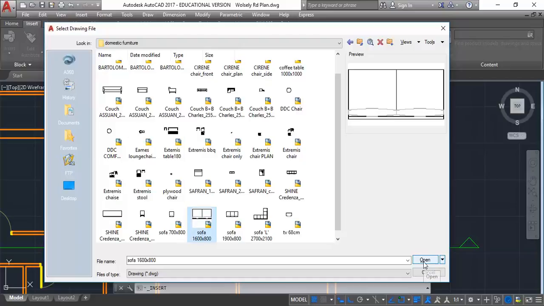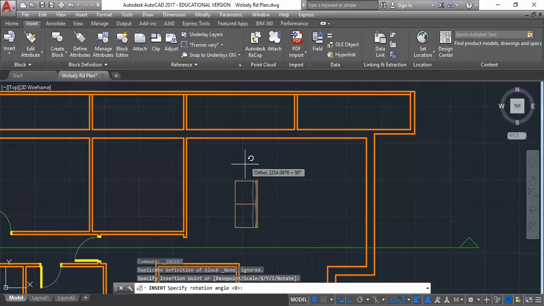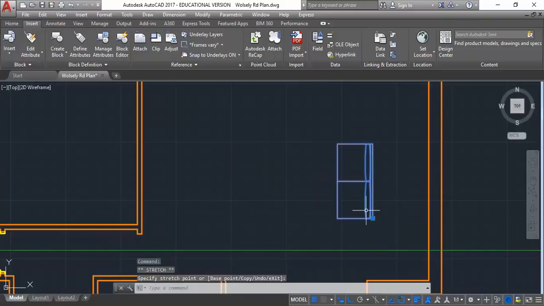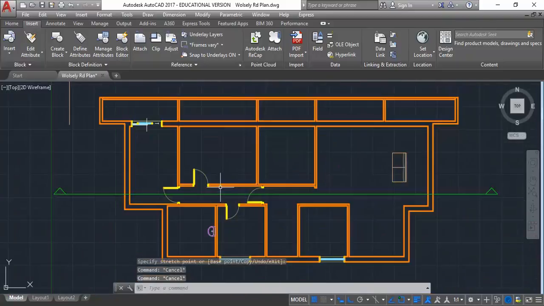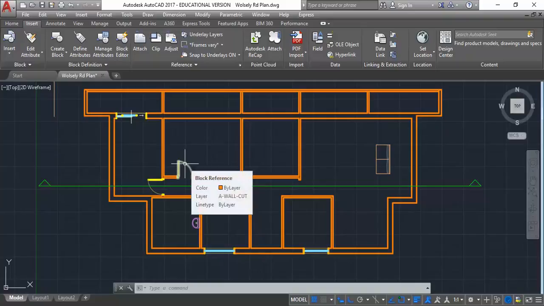Okay, so I click OK, then I can place that obviously in the space. Okay, so that's really what you need to do, and by this stage you should have worked out ways of getting furniture and the other things you need for your designs as part of your drawings. And you know, AutoCAD's going to give you a starting point, but sometimes if you don't know how to use AutoCAD to draw things like that.